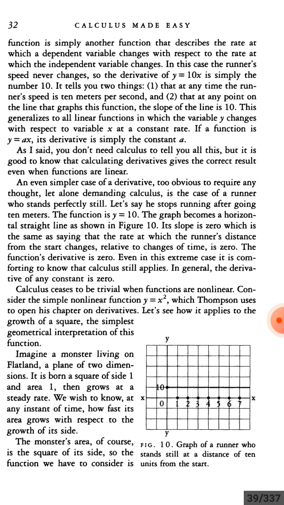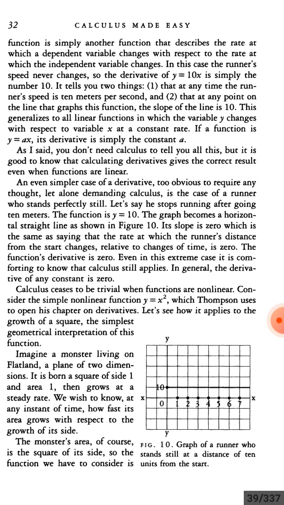Imagine a monster living on a flat land, a plane of 2 dimensions. It is born a square of side 1 and area 1, then grows at a steady rate. We wish to know at any instant of time how fast its area grows with respect to the growth of its side. The monster's area, of course, is the square of its side.